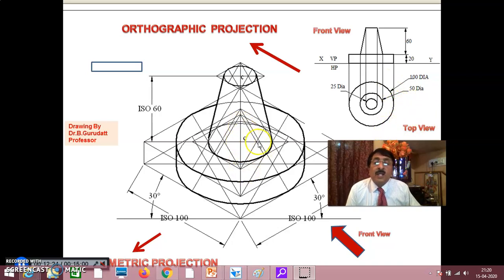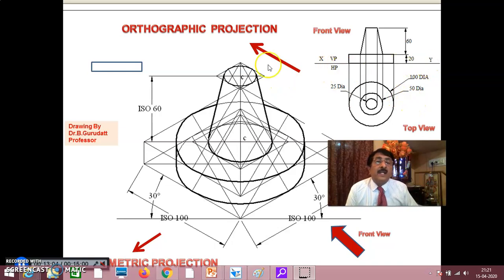Then come to this one. Second solid, that is top solid, which is a frustum of cone. The bottom circle is 50, top circle is 25. Okay, from here to here 50 you take, and from here to here 25 you take, height is 60 you take. Okay, it is a frustum of cone. Once you draw the front view here, immediately take projectors down, one circle of 50, one circle of 25 you draw, and the corresponding top view is also completed.